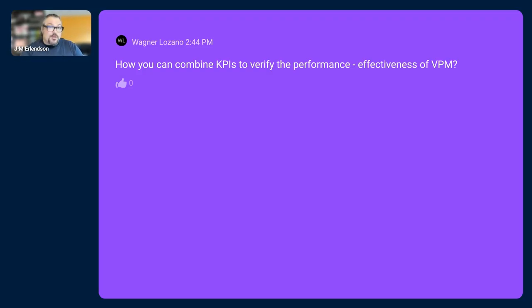We do that exceptionally well in Eris in two ways. Number one is a visual math editor, so you don't have to learn how to code, which gives you a great tool to combine a series of KPIs into something that's relevant for you. Second is we have Gen AI to generate code if you actually want to do that, combining some number of KPIs into one macro KPI to determine the effectiveness. Once you've determined that KPI through the analysis in Eris process mining, it's simple to put that on a dashboard and flash that as an executive overview on the home page of Eris. That's a fantastic question, and I think we do that particularly well.